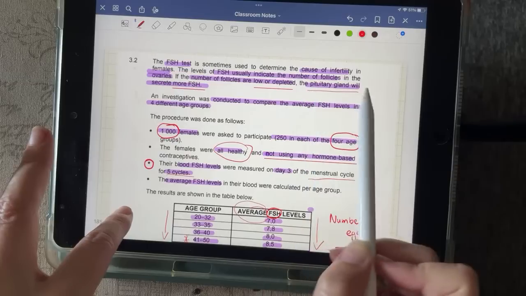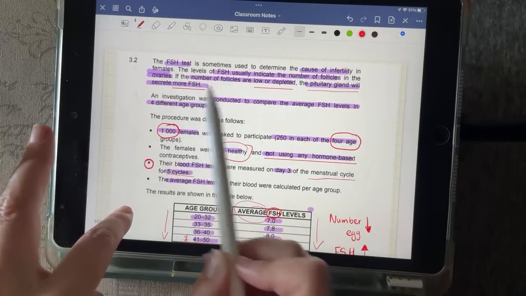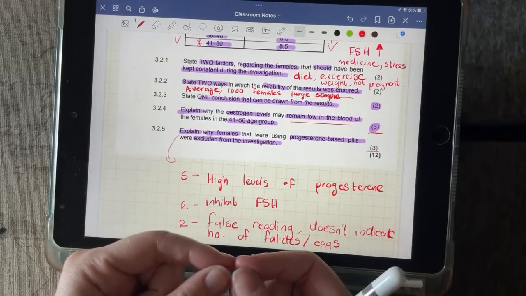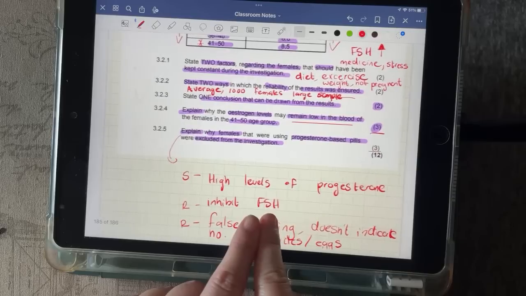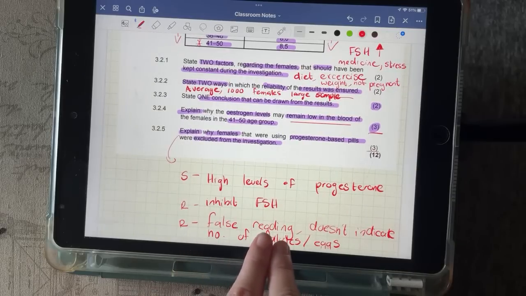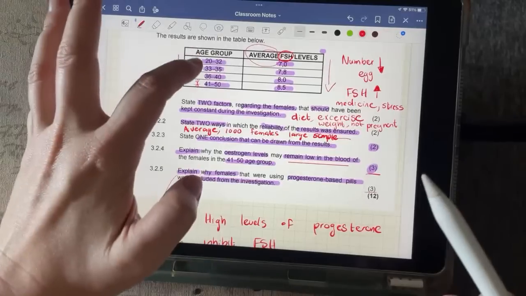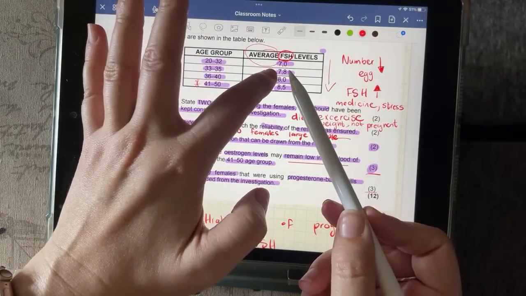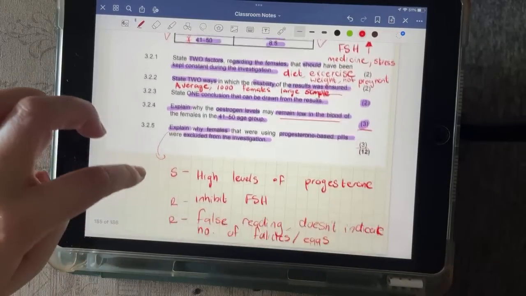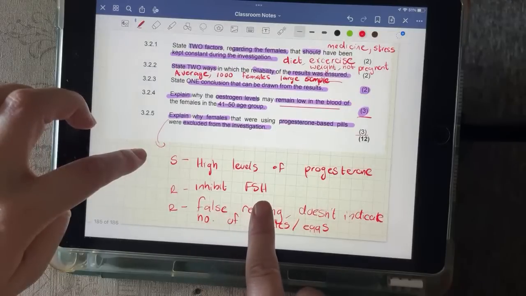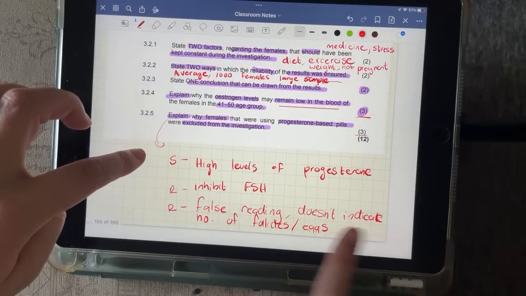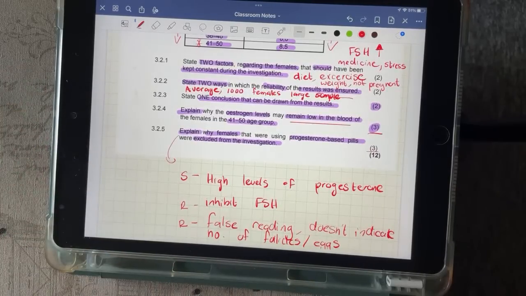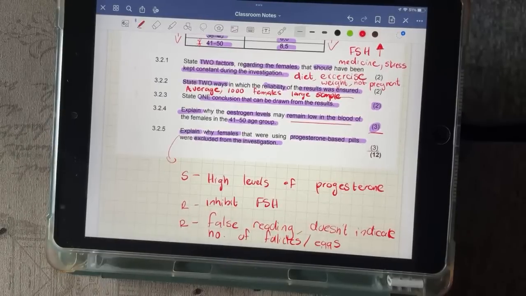Remember, at the beginning of the question here, it says if you have a number of follicles that are low or depleted, the pituitary gland tries to make up for this and makes more FSH. The thing is, if you have high levels of progesterone because you're taking a pill with it, it will inhibit FSH. That will give you a false reading. In other words, you could be a woman that is like 33 to 35, but you'll have a very low reading of FSH because your progesterone tablet is inhibiting the FSH, which gives a false reading, and it doesn't indicate how many follicles there are. In other words, it's masking the natural state of your body.